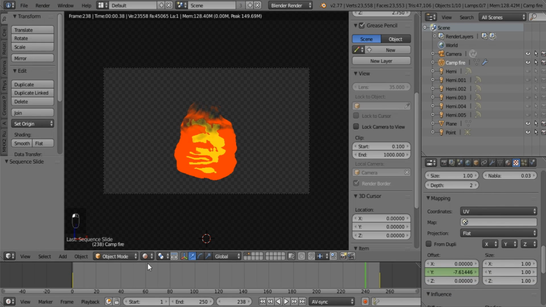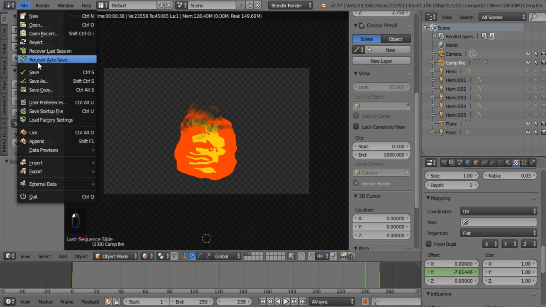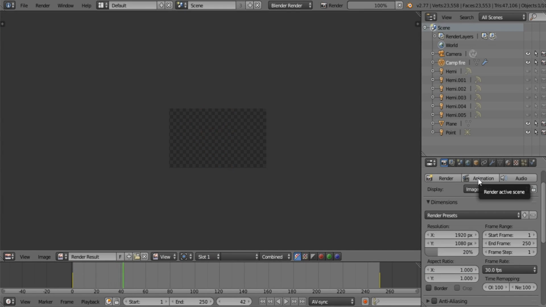Let's do another quick render and see what that looks like. It's just one of the disadvantages of having to use the displace feature versus the displacement textures using the modifier, which you can do. You can use this method with modifiers. I'm going to show you how to do that after we are done with the textures.